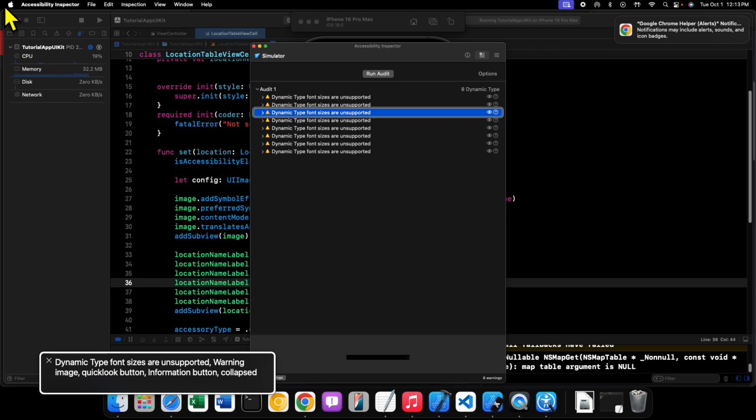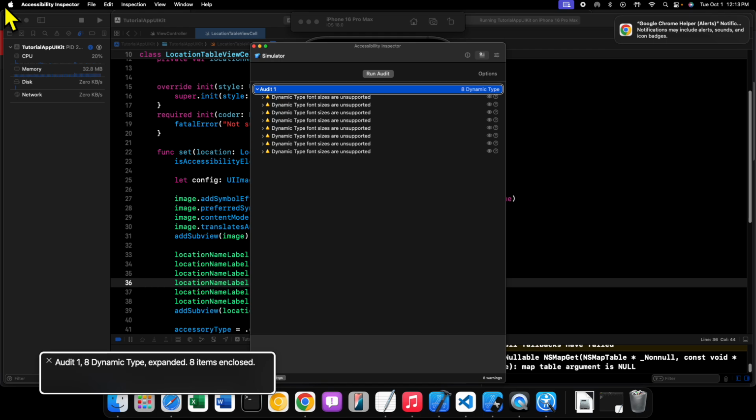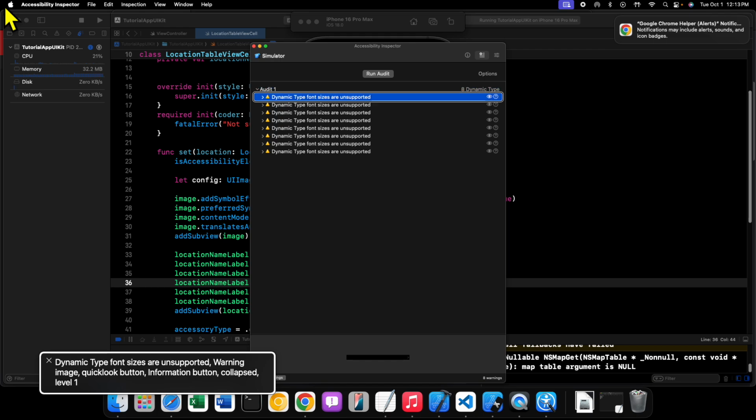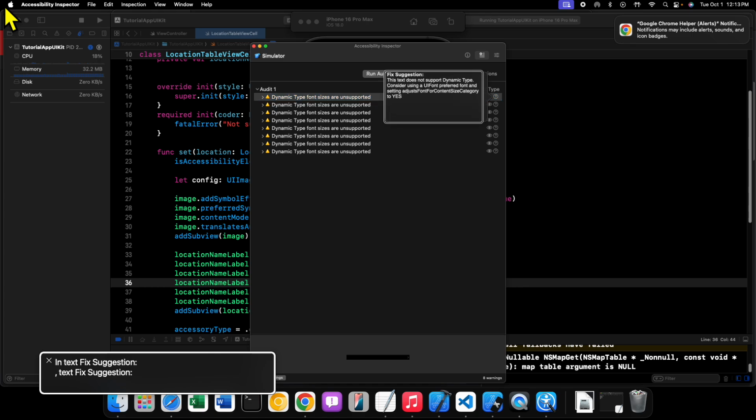Okay, so we still have our dynamic type font size is unsupported. So let's go ahead and see what it is that it recommends. Let's click info here and see what it recommends.